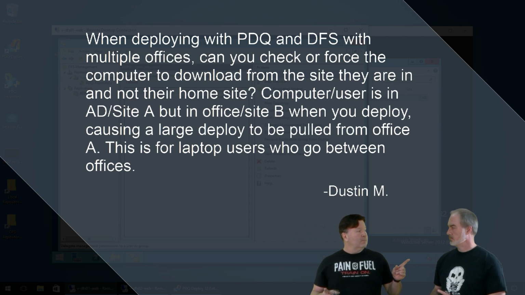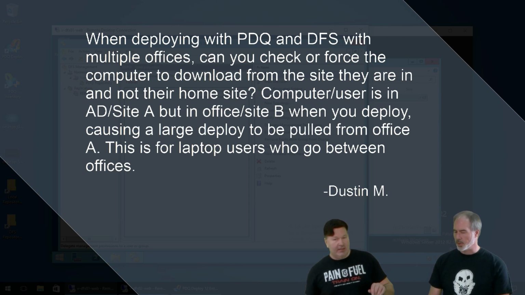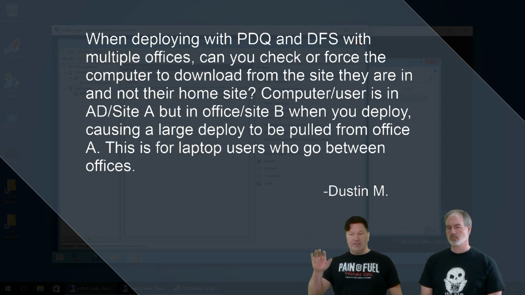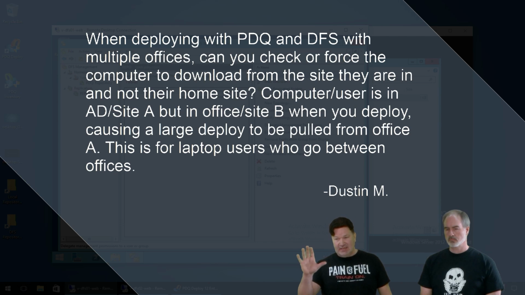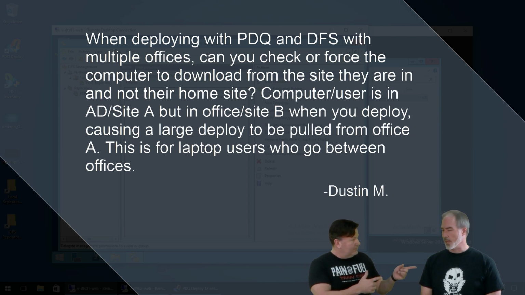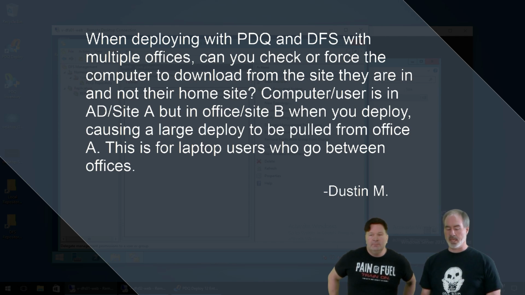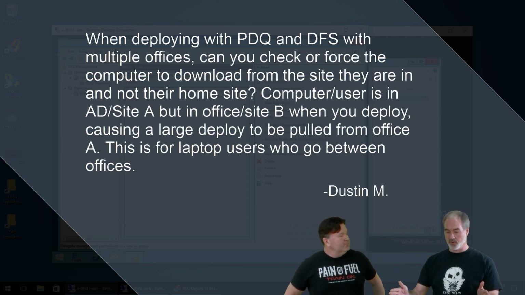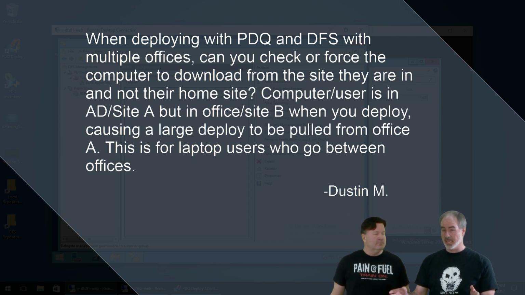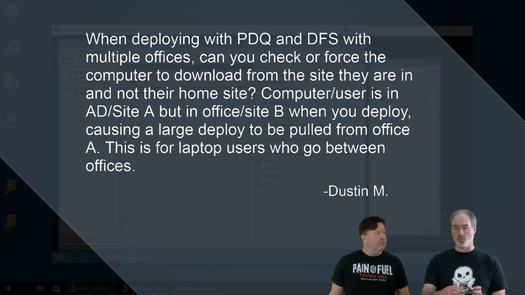All right, so the assumption here, I just want to make sure we understand. Laptop leaves site A, goes to site B, and gets a network connection at site B. Yep. Okay. So if there's a domain controller in site B and site A, and it moves from one to the other, and it's getting a DHCP address from A to B, it should be pulling down from B. Now, there can be some difficulties if you don't have a DC there, because then it will just go to wherever the location may possibly be.